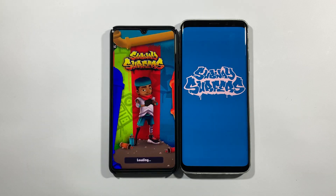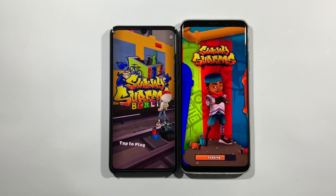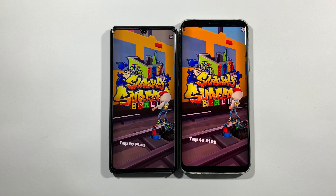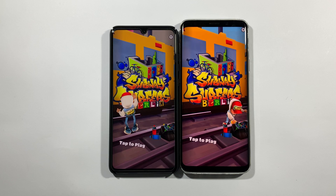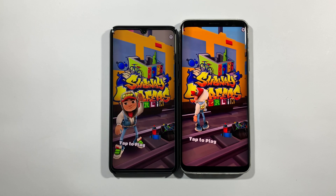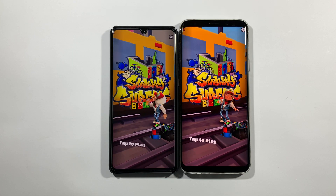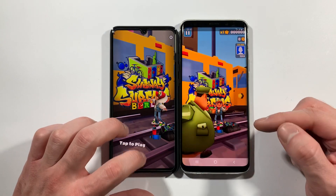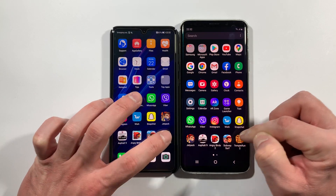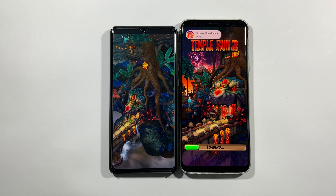In day-to-day usage you will notice the difference. If you really need speed for your phone, you will notice the difference between Samsung Galaxy S9 Plus and P30 because I used S9 Plus daily about two months ago, around 10 days, and it was kind of starting to really slow down. There are a lot faster phones compared to this S9 Plus nowadays, and it's not more like a flagship when you're using it - it's really like some mid-range phone.